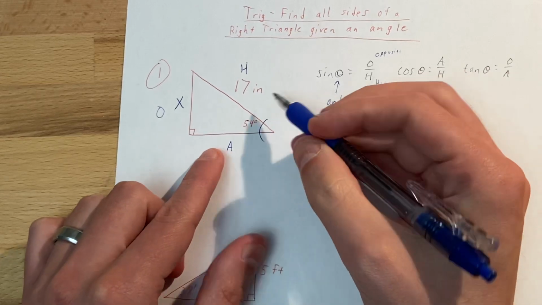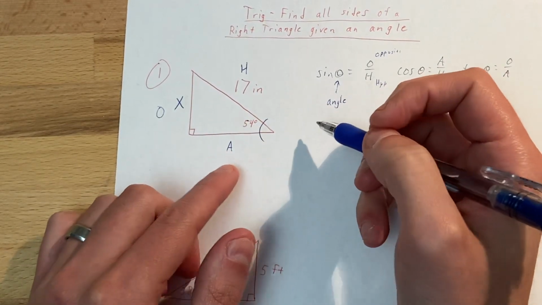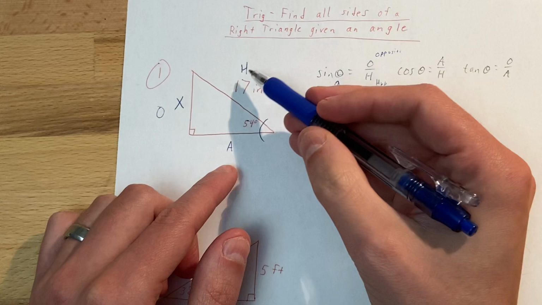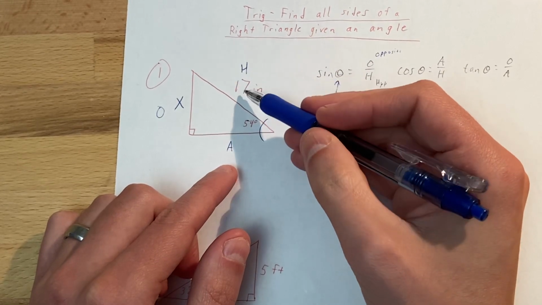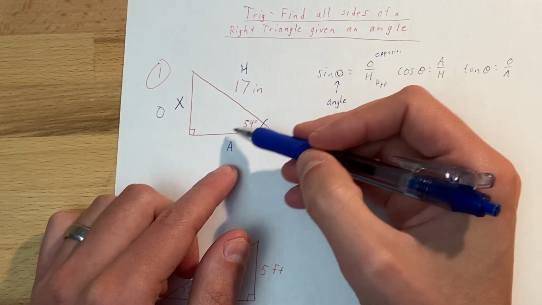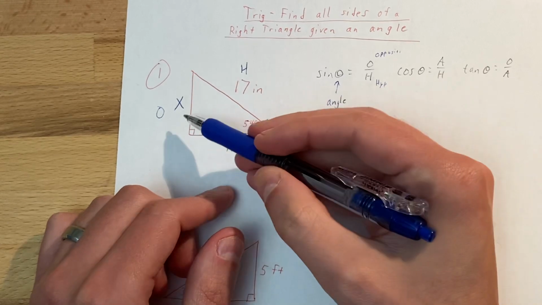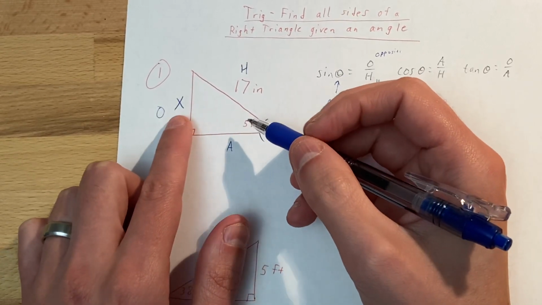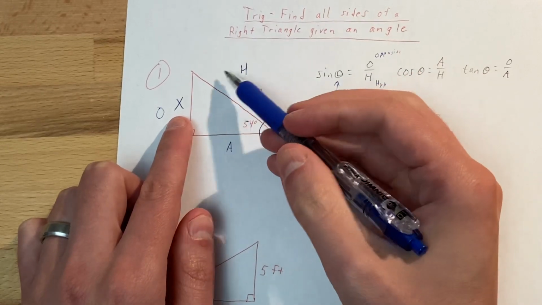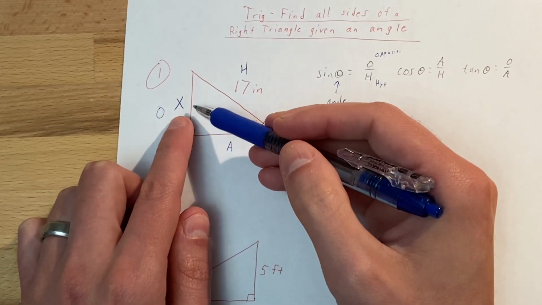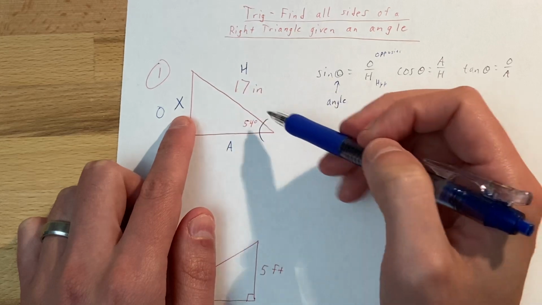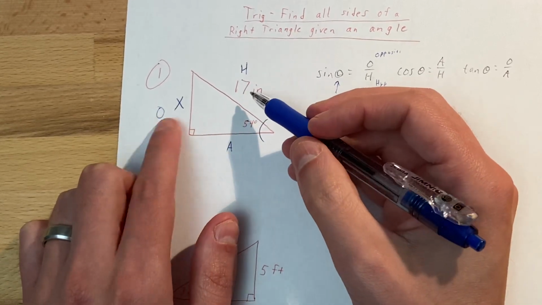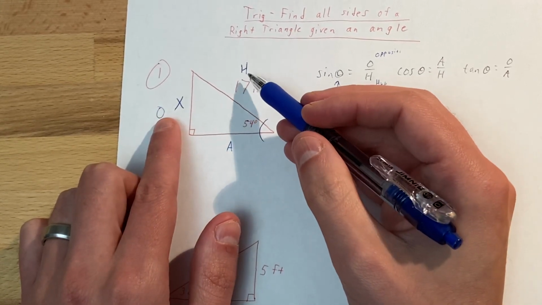And what you look for is which two sides are labeled. Now here, the hypotenuse is obviously labeled as 17 inches. The adjacent is absolutely nothing, and the opposite is x. So we are actually counting x as something we have. We have the side opposite as our variable, and we have the hypotenuse. So you'd say, well, we have the opposite and we have the hypotenuse.